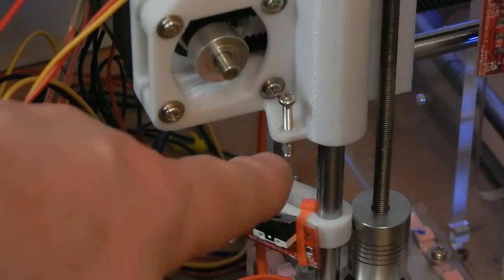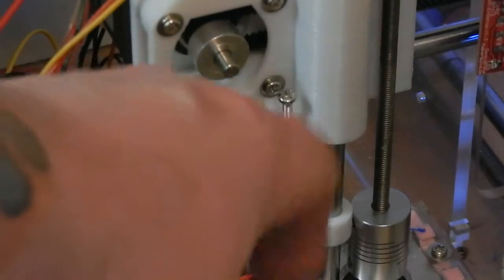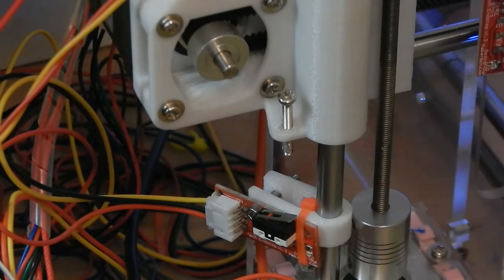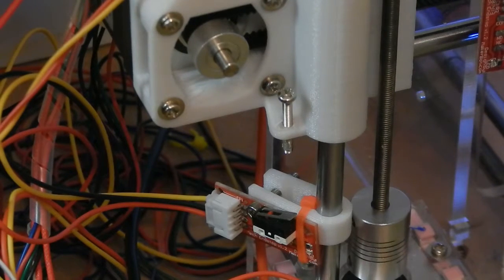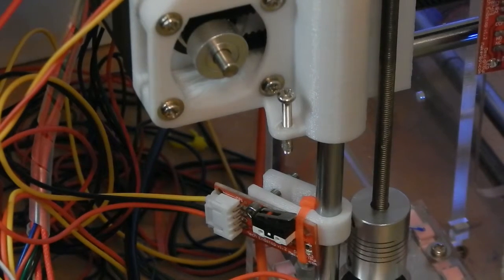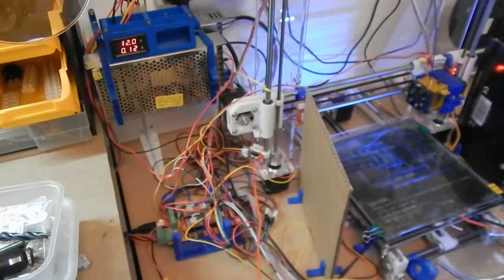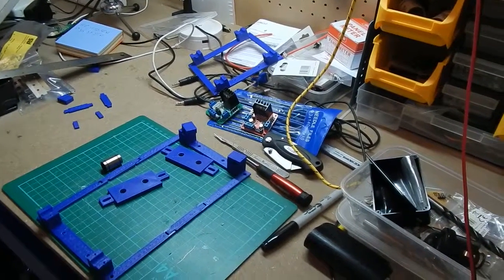I'm not going to touch anything because that is just drilled. That is absolute garbage. This is the original. I've got the designs for a newer version, which I will get around to printing off and using. I've also got buried away somewhere on Shelf of Doom 2, oh, I'm getting good at this, I've actually managed to find something. So let's see if we can zoom out instead of zoom in. There we go. Ignore the rest of the junk on there.